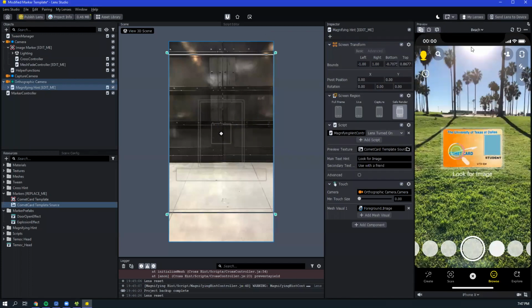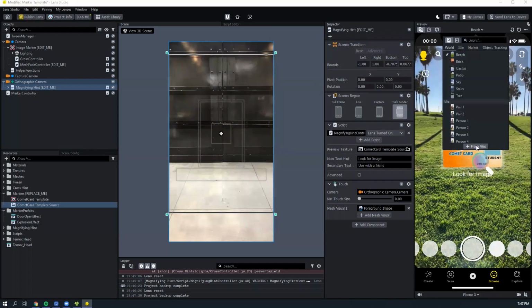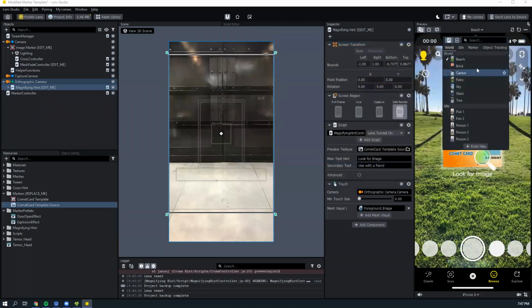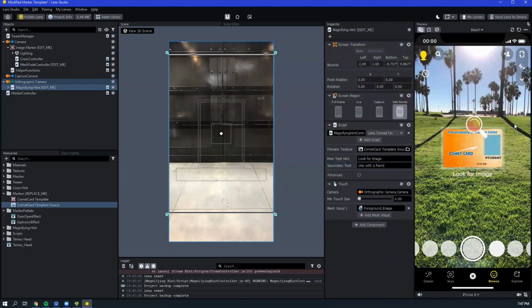Well, essentially what you'll do, if it works for you, is you click the plus from files, then find this comment card preview image. I think it's because I already had it, but then I removed it, so maybe just a little bug. And once you add it, it'll be the first one up here that you can use as a preview. So you'll scroll to the top and it'll say comment card preview, and you just click on it, and this beach will change to the comment card image I already made. And it should track automatically. So you won't have this looking for image, it'll just track.